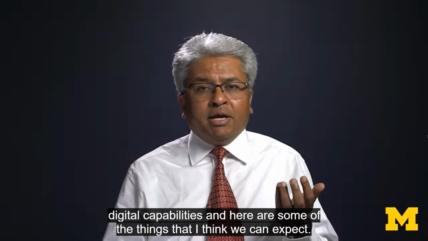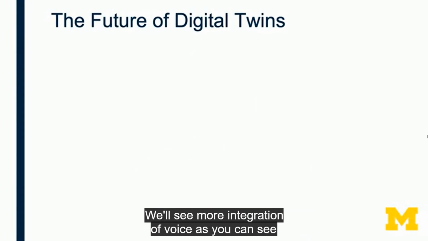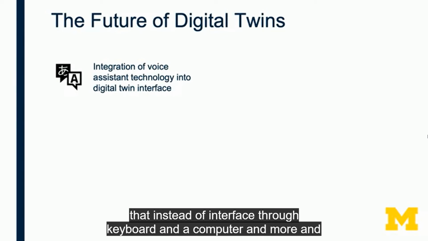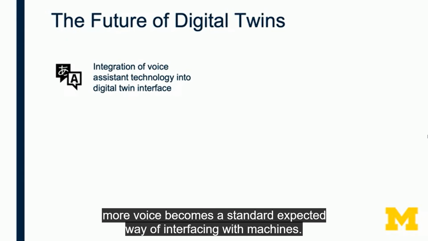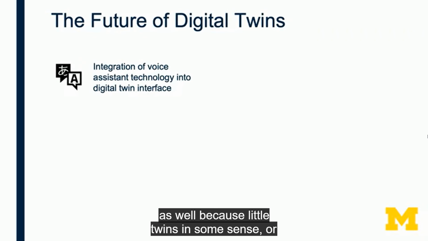We'll see more integration of voice, as instead of interfacing through a keyboard and a computer, voice becomes a standard expected way of interfacing with machines, and hence that will move to digital twins as well, because digital twins in some sense are virtual machines, which are replicas of a product or a process.